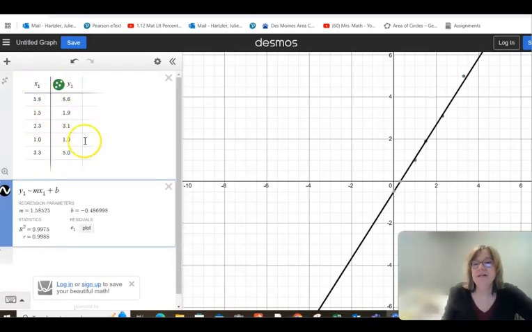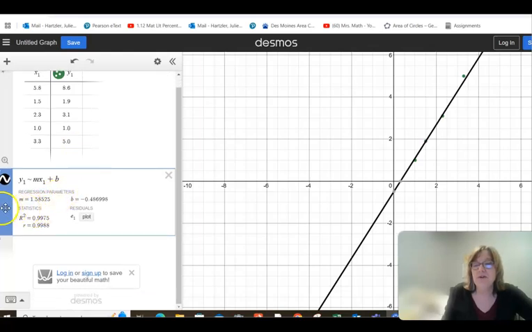Okay, so I typed in the data, hopefully I did that right. New line, I did y1 because you want it to use all the y's to figure it out. Tilde m x1, you want them all to be in the problem plus b. And when I do that, I got M equals 1.585 when I rounded, and B equals negative 0.487 when I rounded. And your R value, which tells you how strong the correlation is, is 0.988.